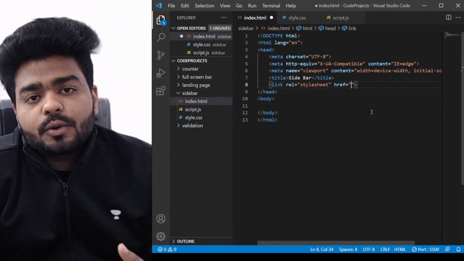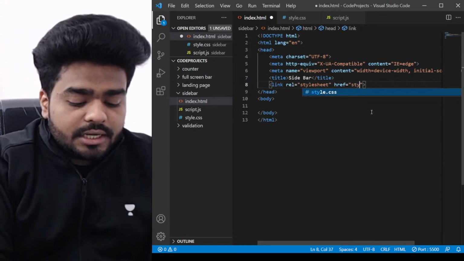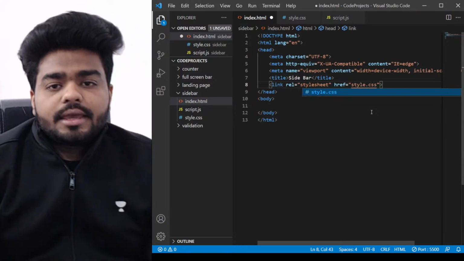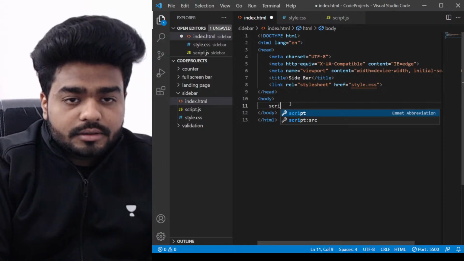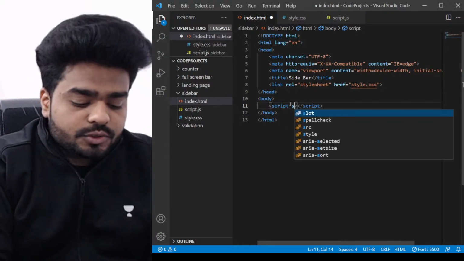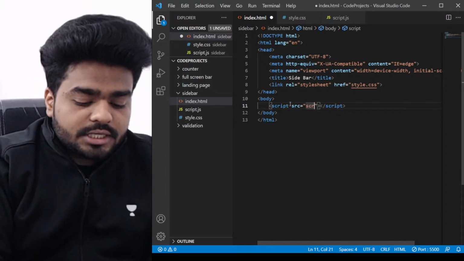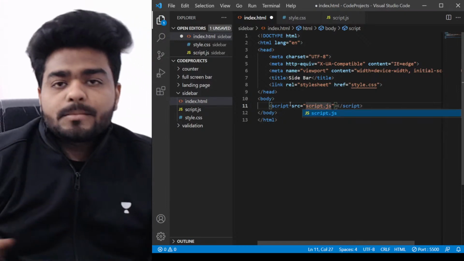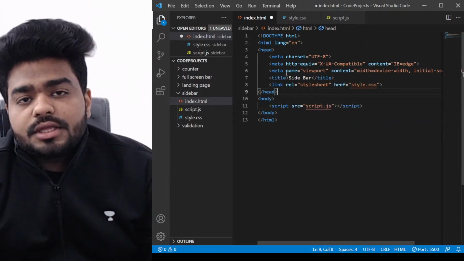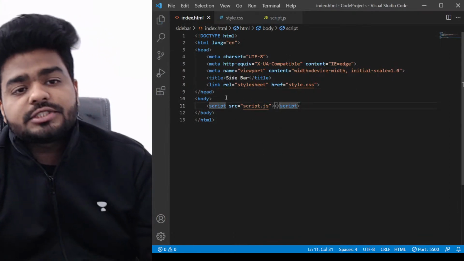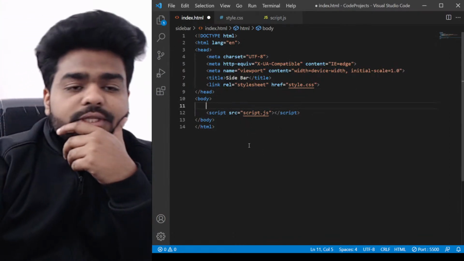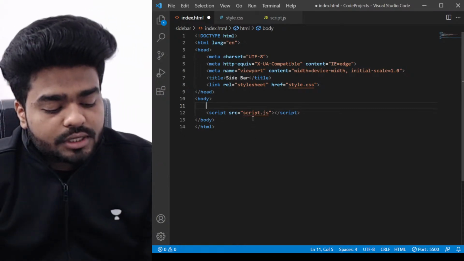And href we are going to put here style.css, and in our body we are going to put up script, right? In this I'm just going to put up src script.js. Cool. So these are the things which we have done. Let's close this and let's start coding. So first of all, let's create the body part of it. So in the body, as you have seen, what all things do we have, right?